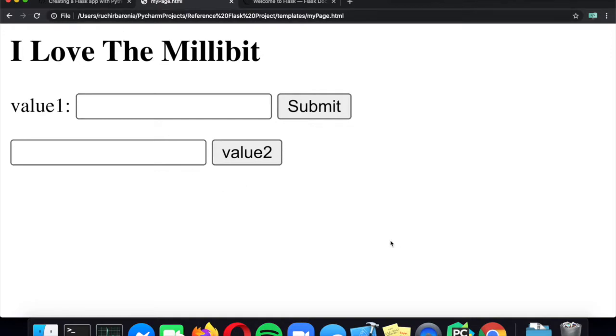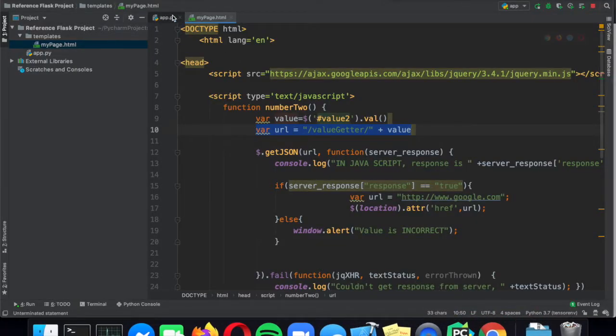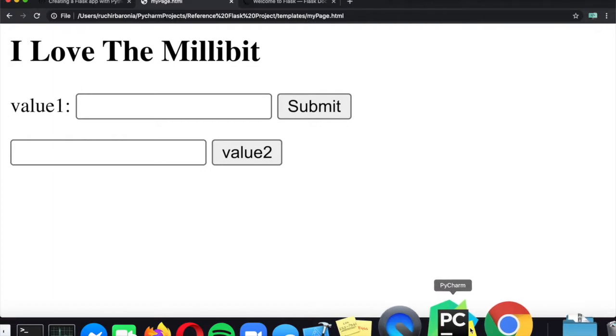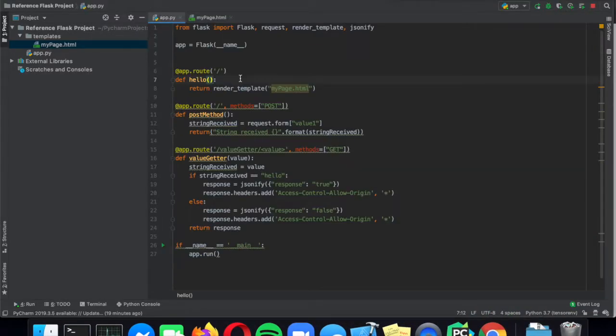So let's go back to PyCharm and try to understand what's going on. Again, this is the HTML page that corresponds to this file, which I just showed you. And now let's look at the Python. Before we get started, you're going to have to import Flask. If you haven't already installed Flask, you have to use pip to install it. The example of how you do that will be in the description below. I'm not going to go over the steps, but you just do pip install Flask.